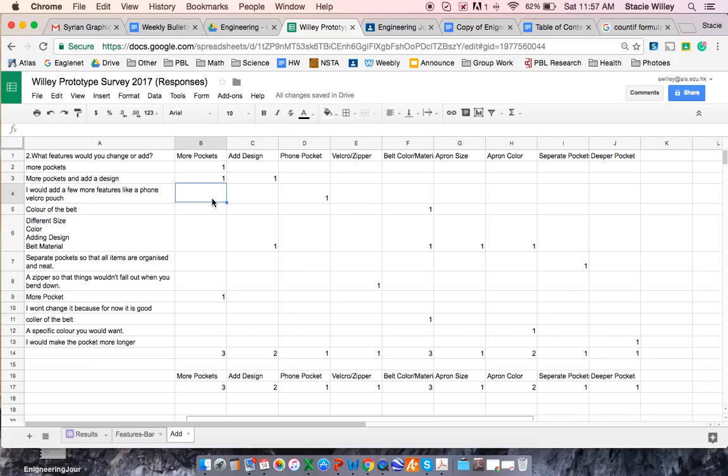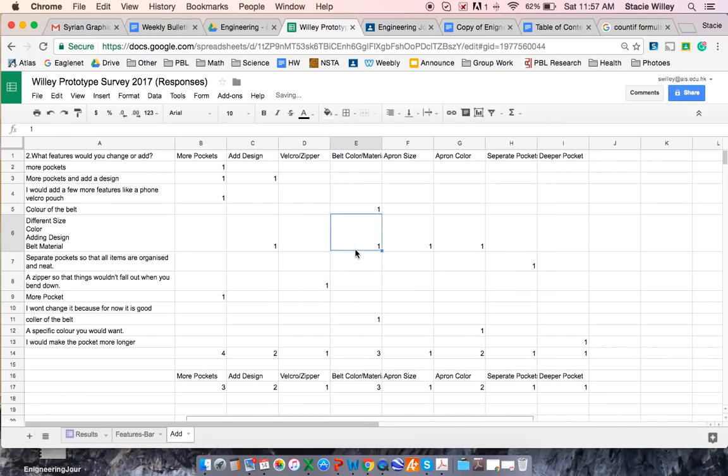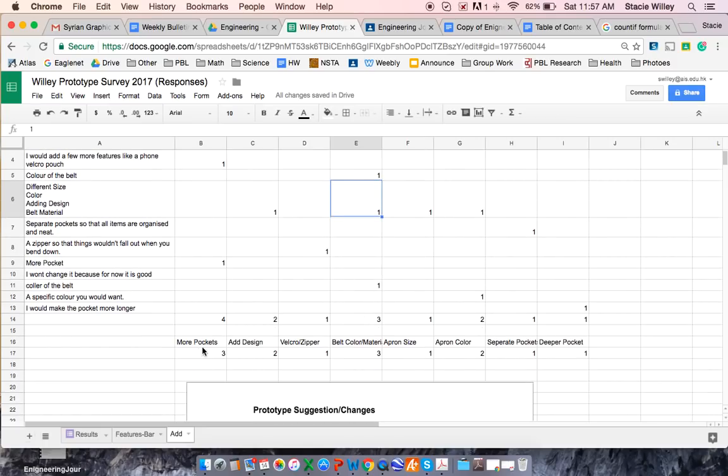I'm going to change that to over here. And then when I do that, it changes this to 4. Then I'm going to delete this column. And I'm going to go down, and so now I have fewer. It made that change because I put it in the same place.